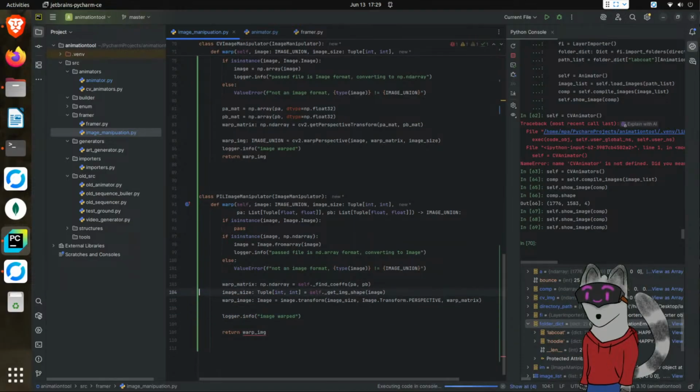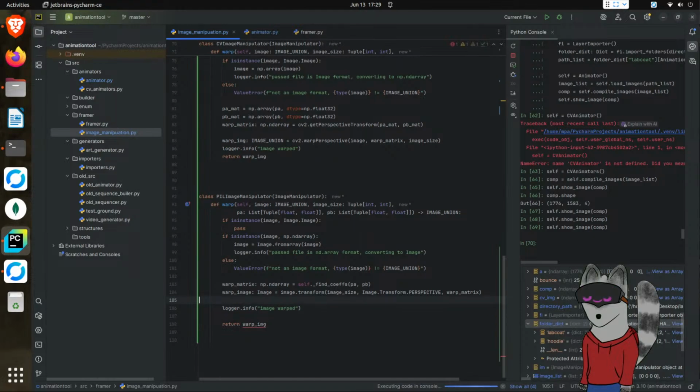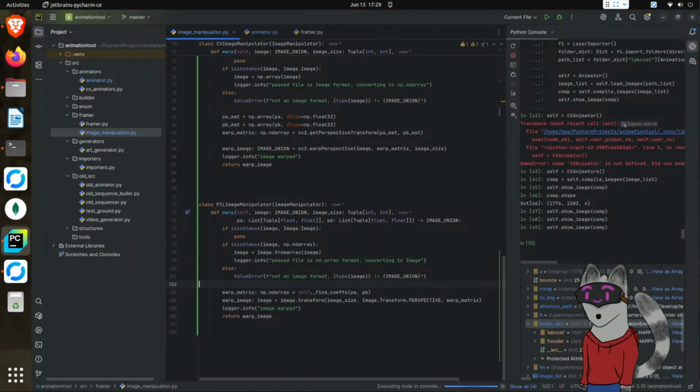Don't need that. Don't need that. I should probably keep these the same. There we go. So yeah, here we find our coefficients. We then output our image. We then return it. So yeah, this one uses an extra step. Or actually, it doesn't really use an extra step.